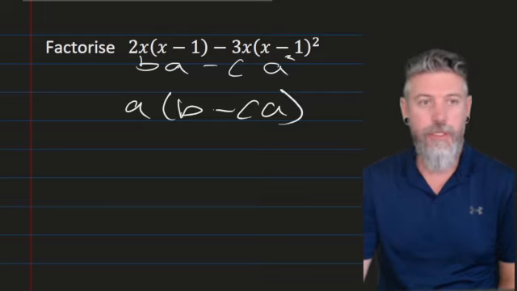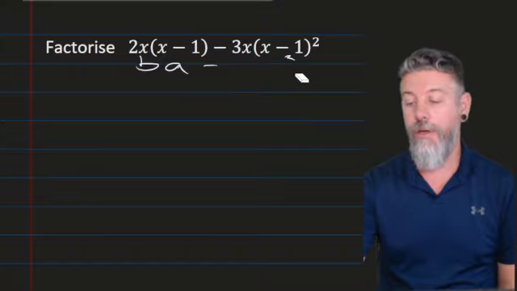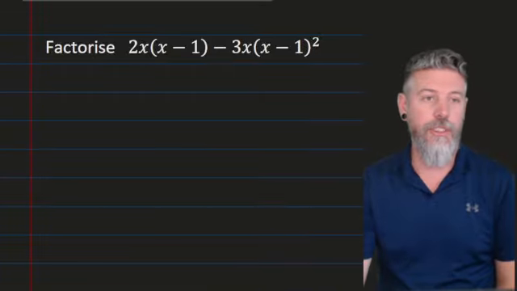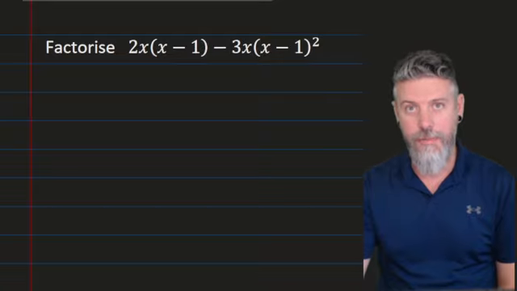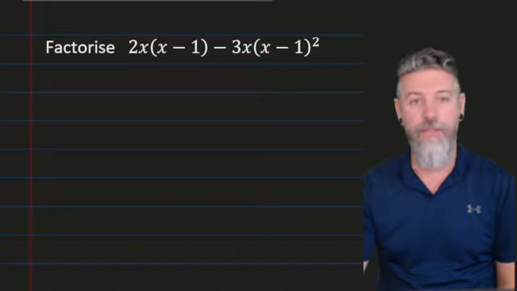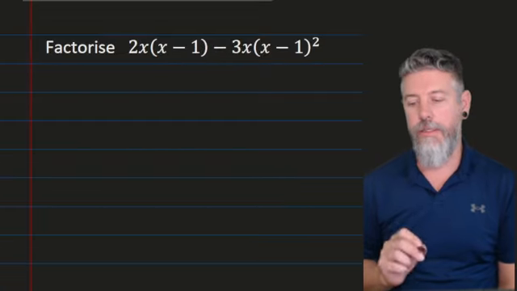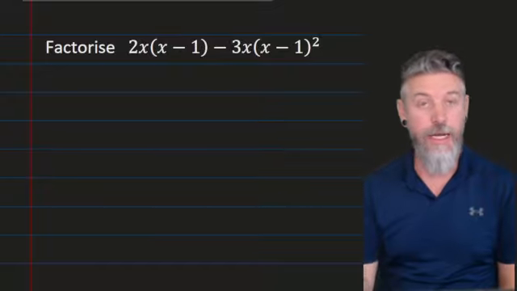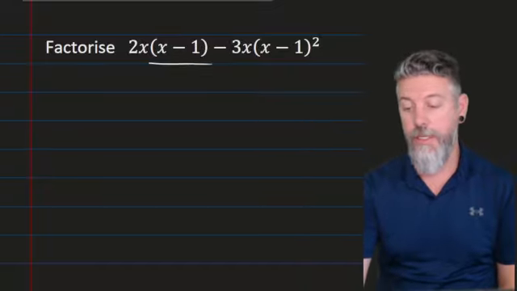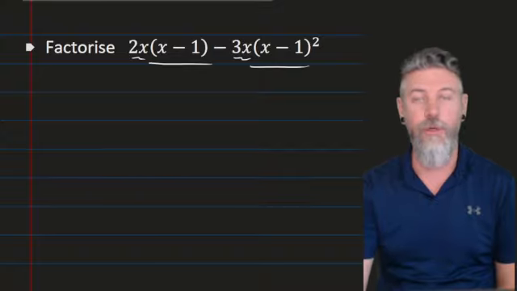And I often will see advanced students have no problem with identifying that that a is what they need to pull out. However, when the factorisation is a question that looks like this, there's just this inclination to want to expand, that the path forward is expanding and simplifying and then factorising, and that's just not the case. You have to be looking in and going, is there anything in any of the terms that are the same so that I can just factorise those straight out? And as I pointed out there is. The x minus 1 is in both, and in fact in this, there's an x in this one and in this one also.